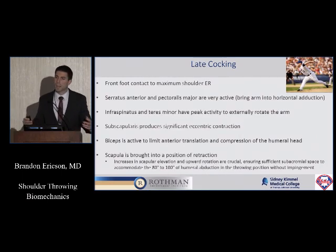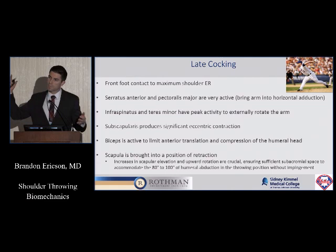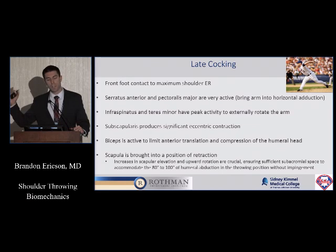Then we move on to the leg cocking phase. And this is where we always talk about pitchers getting injured. Leg cocking, early acceleration. The leg cocking phase is really from when that foot touches the ground to when your shoulder hits its max external rotation, which for me is 90 degrees, but in pitchers is more like 120 to 160 degrees. And in this phase, there's a lot of different things going on. So you have some of the scapular muscles and the pec muscles active kind of to keep the shoulder concentrically reduced. You have the external rotators working to get the shoulder maximally externally rotated.